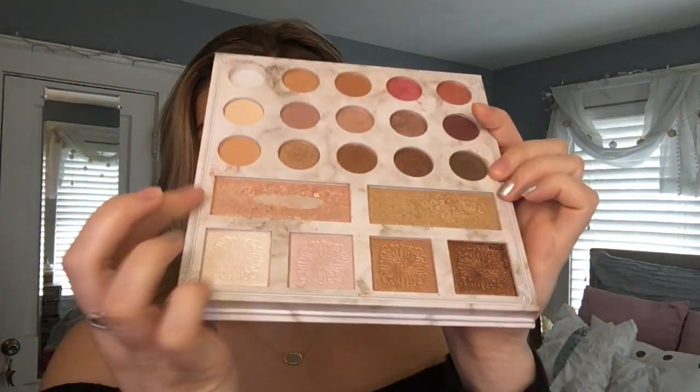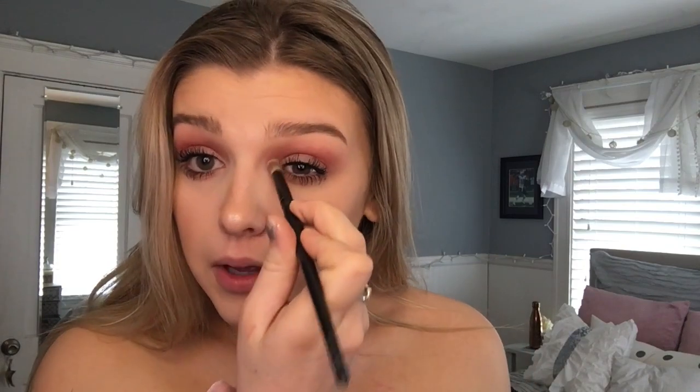For highlight, I'm taking my Carli Bybel palette and I'm using this one. I'm just gonna highlight the tip of my nose, my inner corners, my cupid's bow a tiny bit, and my cheeks, and my brow bones too. Also, I'm gonna put it above my eyebrows, like the arch right there, just to glow.